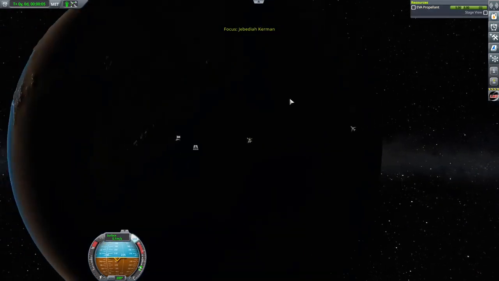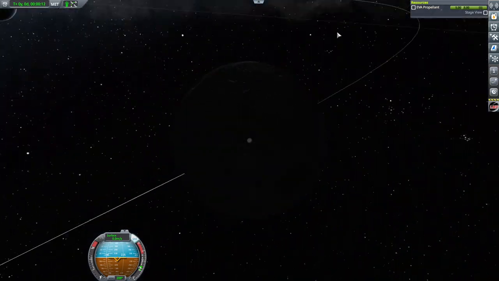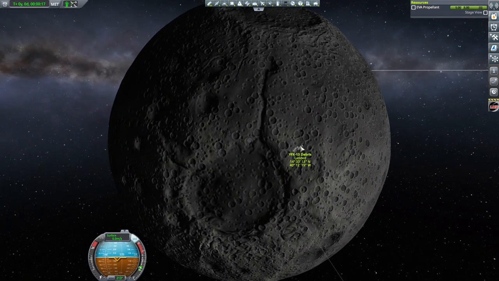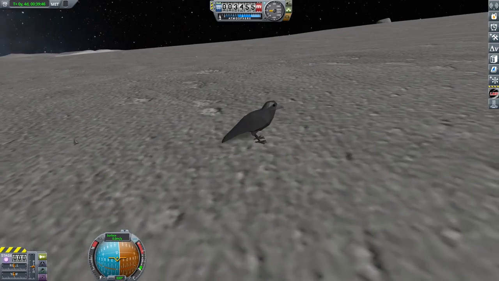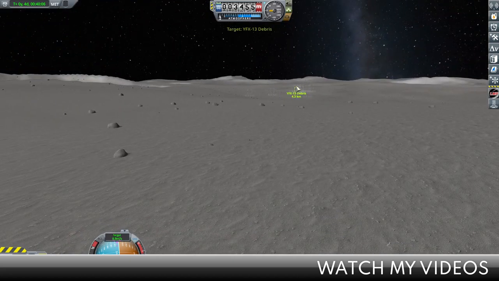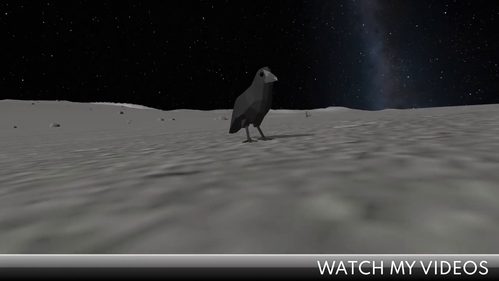We've deployed Crow on the Mun. The Crow disappeared. No, wait. How many Crow? Yeah, we got Crow on the Mun. It's alive! Oh, this is the single one that was dropped, and over here was, I don't know. Let's try to drop one there.